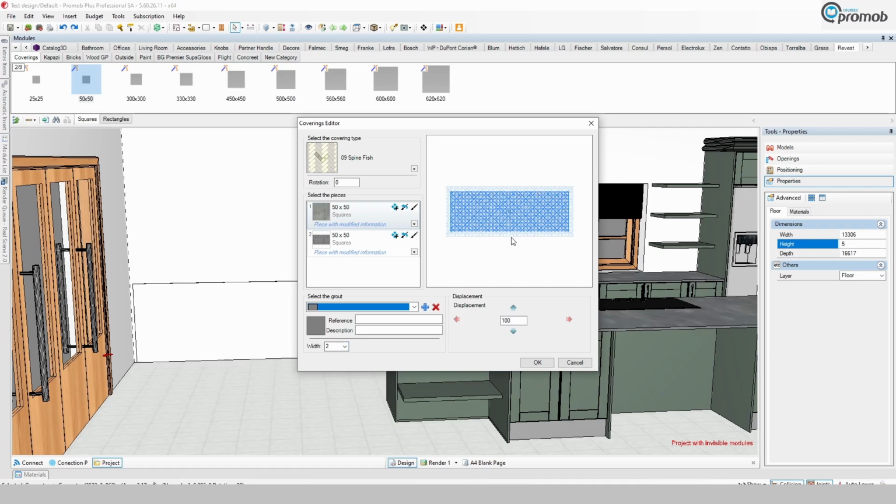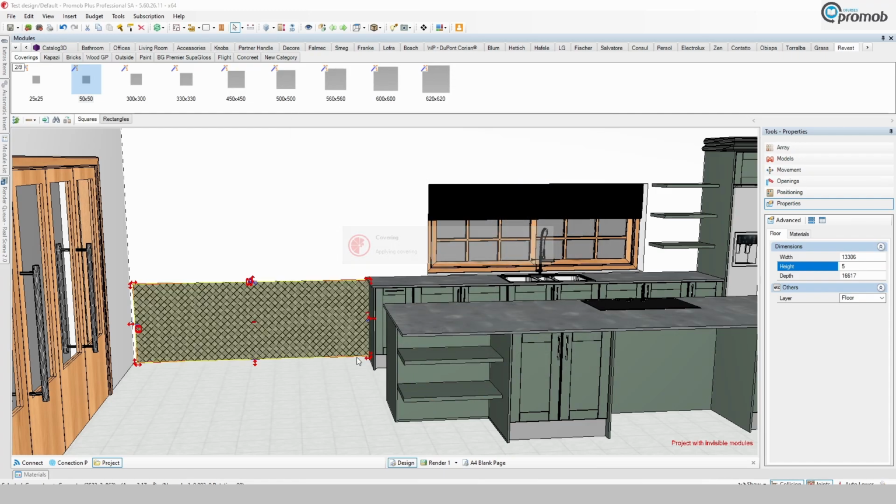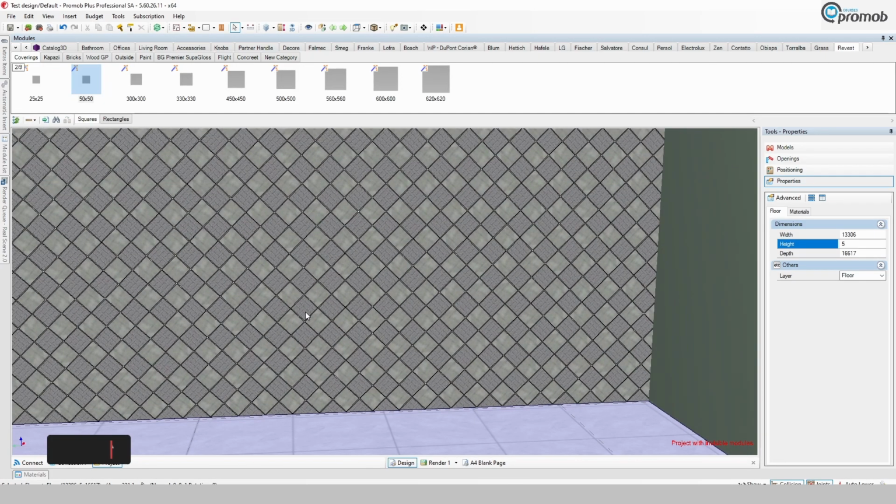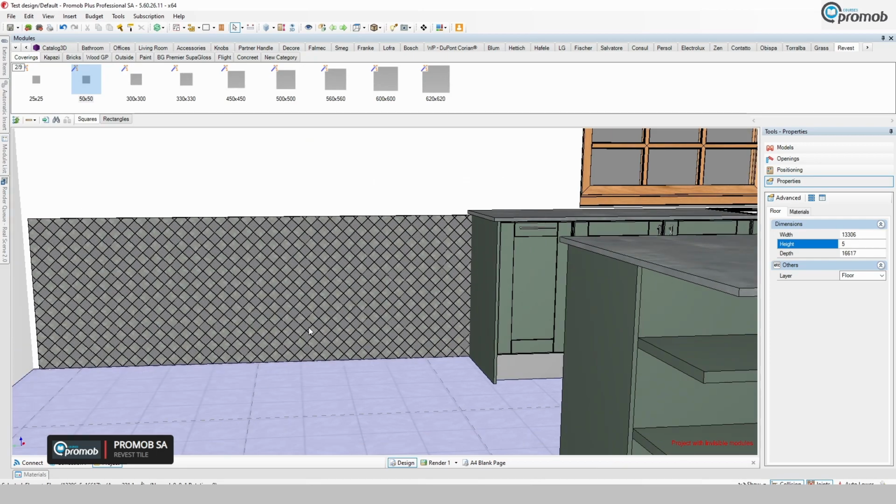And this is giving me my pattern. I can move this pattern. So if I zoom in, maybe I don't like that particular style of pattern. I can move this up and you'll see it'll go up. And it changes how it's going to look on the, I'm just going to centralize it. I'm going to say OK. And it's automatically created that pattern for me on the wall.